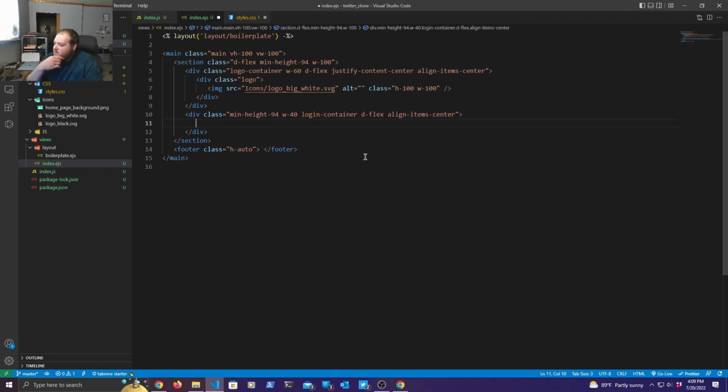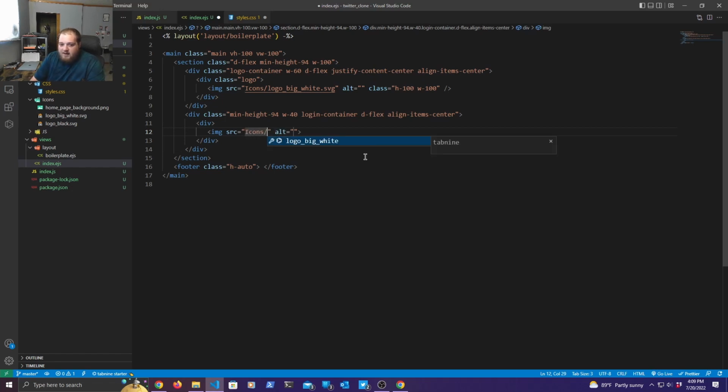Alright, and that should align everything along the cross axis, which will be the vertical axis. Next we'll make a div here for the logo. And then we'll put an image class. It'll be icons slash, I think I'll just use that one, .svg. Alright.